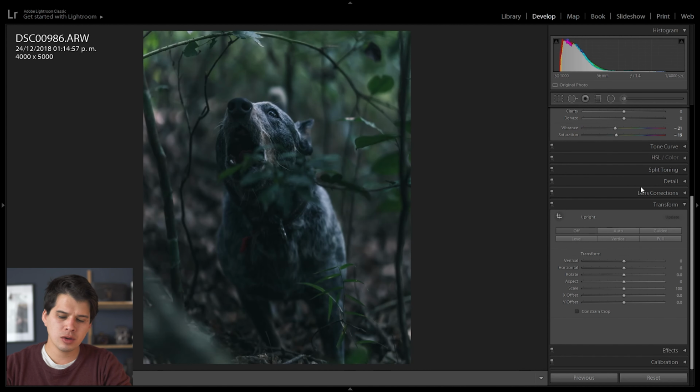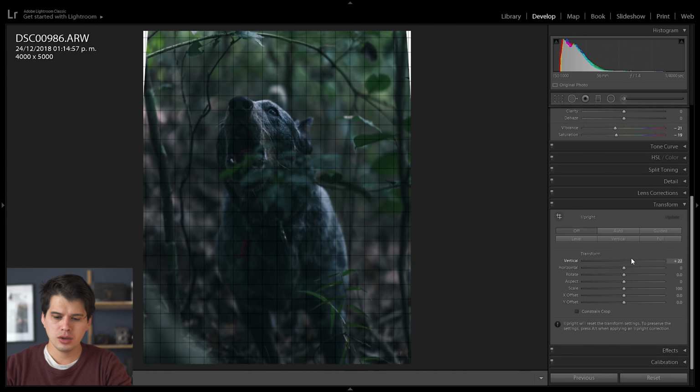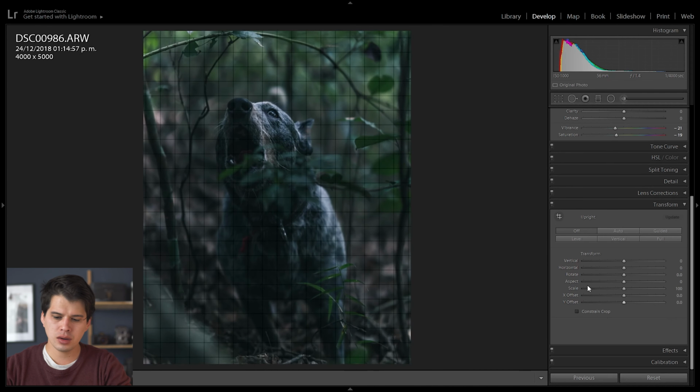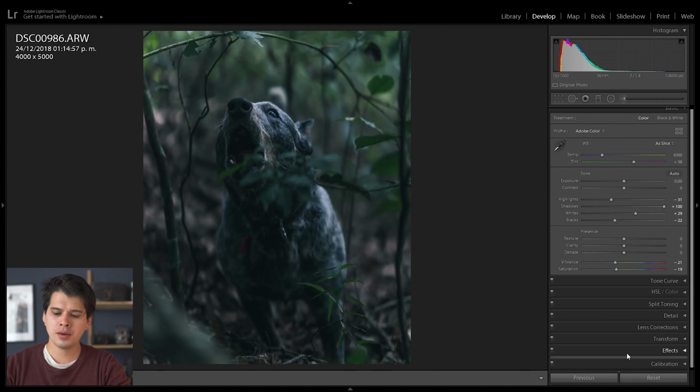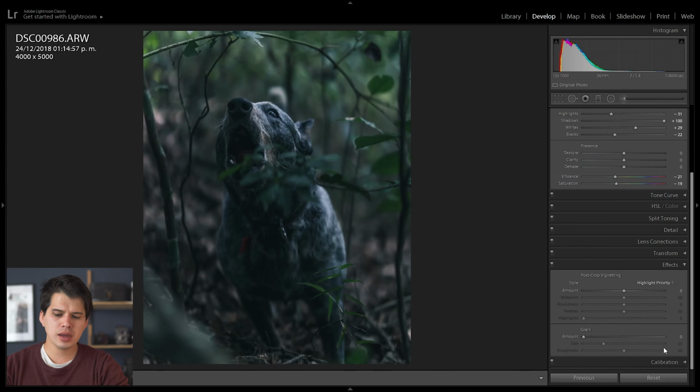Next up, transform. Well, transform basically is just altering the values or the geometry of the image. So basically, for example, you can make the image a lot more tilted towards one side, rotate it, scale it, all those things. You can obviously just select auto and the image will be automatically corrected. And then, guys, if we keep scrolling down, we have the effects, and the effects tab is quite unique. It allows you to add a little bit more stylized look.